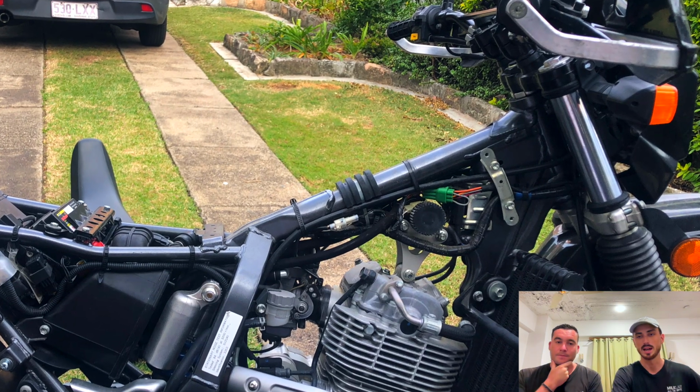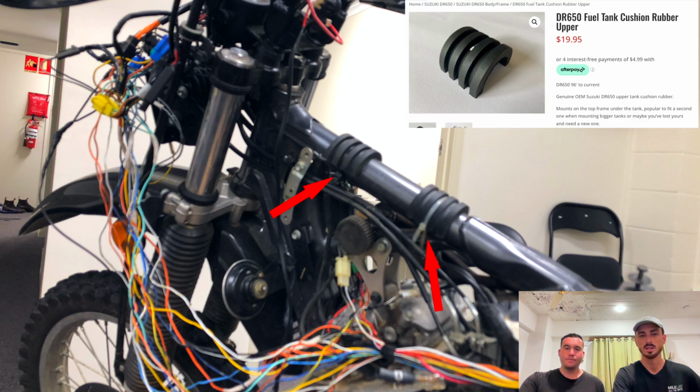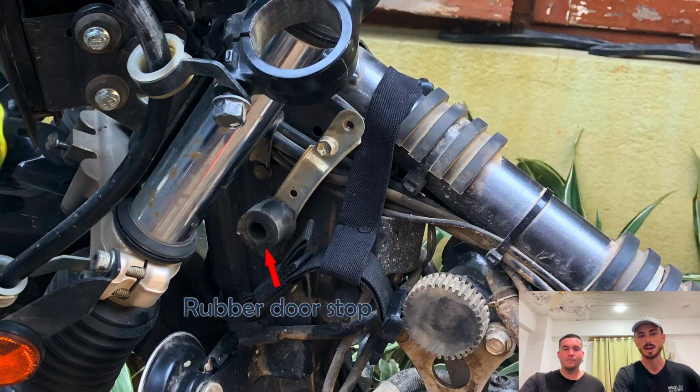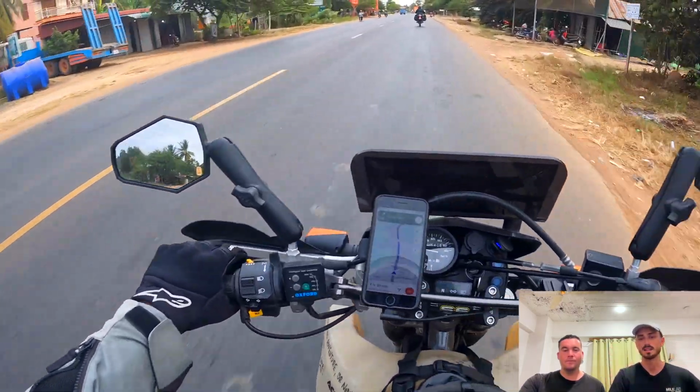What we also did is add an extra cushion on the frame of the Suzuki, which stops the fuel tank from moving around so much, as well as some rubber door stops on the bottom brackets. The shape of the tank is almost like a wind catch, and once you get over 80, it tends to move around quite a bit.